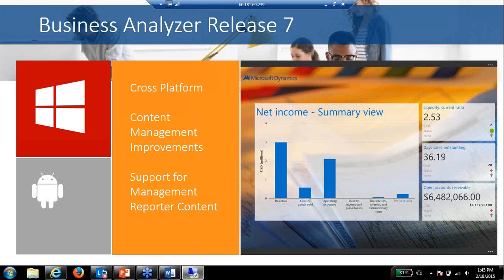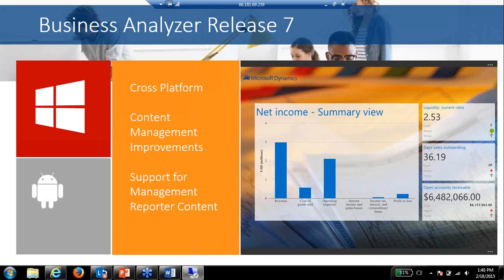The latest release made that available on an iPad, an iPhone, or an Android. It's also available on a Windows phone. If you carry a tablet, such as I have a Surface, then you have the ability to have that on your Surface. So it ties in very nicely.